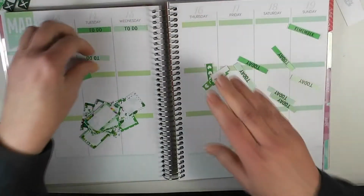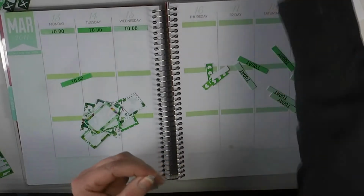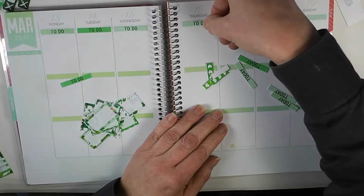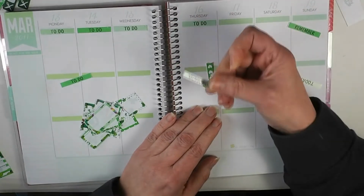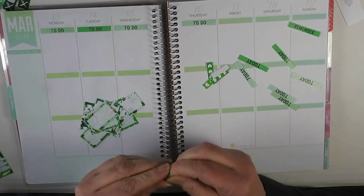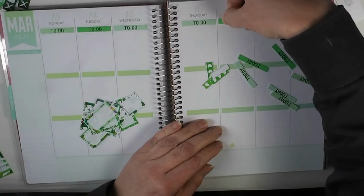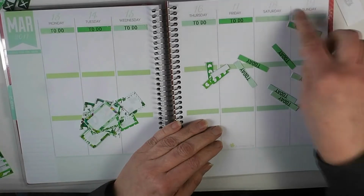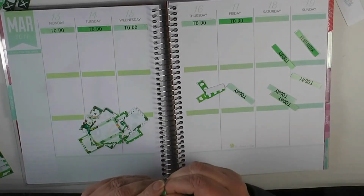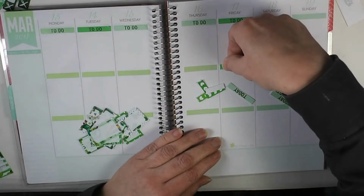Oh, I was going to draw lines and I forgot. Let's put this one. It's like there is a tomorrow sticker. I don't use a tomorrow because I'm looking at the whole week at once. Sometimes those headers don't make any sense. And I guess I'll just have that color. That color will be fine though because it's pretty close to what the original headers were in the planner. So let's match the colors to these.